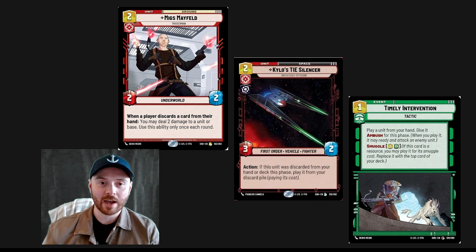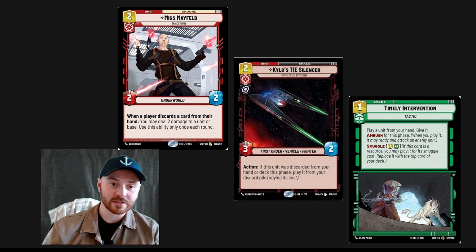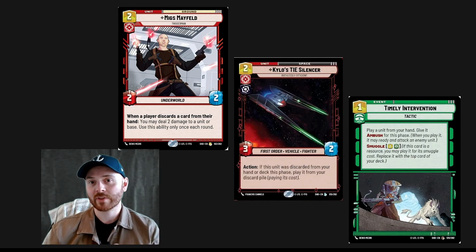All right, now we've got a couple of discard options available. Migs Mayfeld, if we're running red, which we are because of Kylo, he's a 2/2 for 2, and every time a player discards a card from their hand, you can deal 2 damage to a unit or base, and we get to do this once per round. So that's going to be a really nice 2 damage output, putting 2 damage on a lot of things like Sentinel abilities. A lot of the ships have a power of 2 if they keep pinging our base. We want to take them down to 0 before they take us down to 0. So Migs Mayfeld is going to really put in the work for our team.